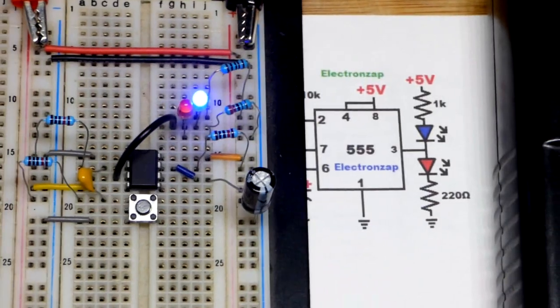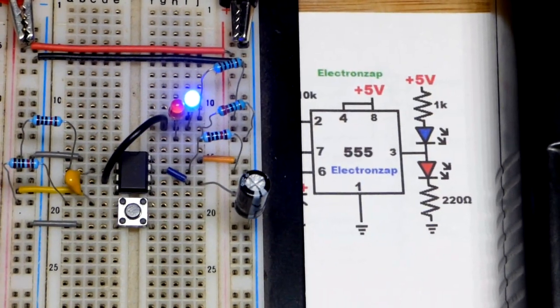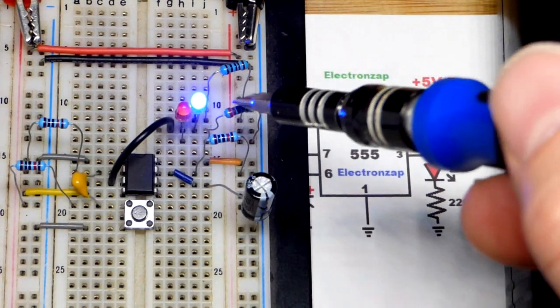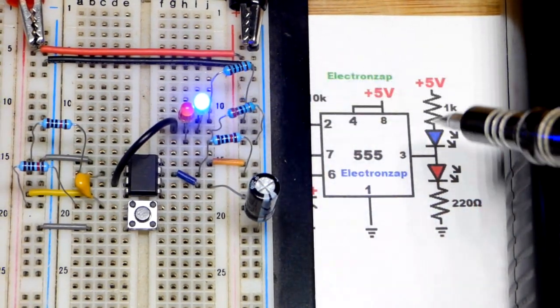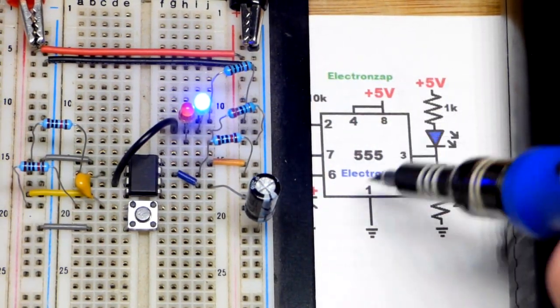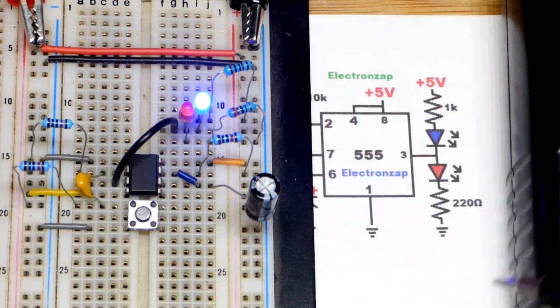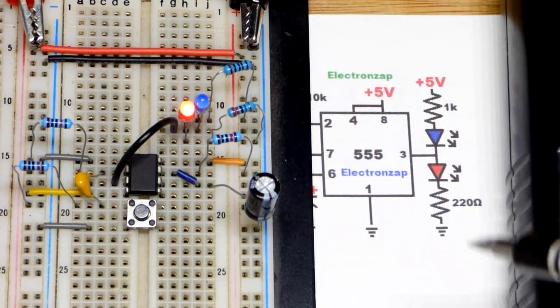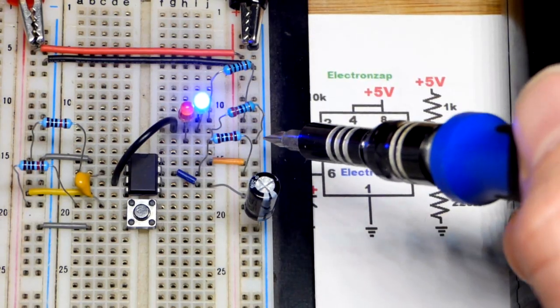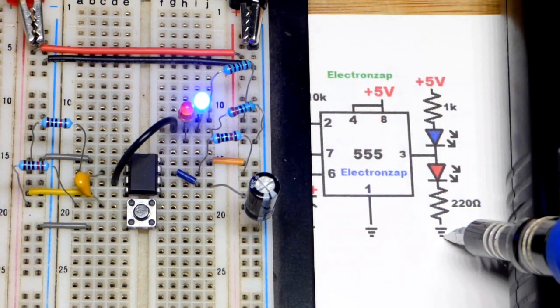Now I just use the standard LEDs to indicate when the output is high or low. You can see the blue LED is lit up, 1000 ohm resistor to the positive supply right there, so we know the output is connected to ground as good as it can.